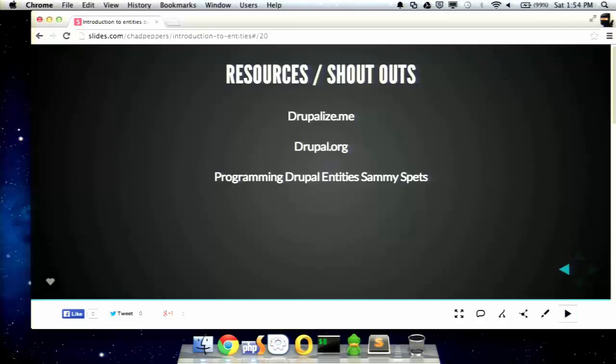That entity X feature you're talking about, where you get to find and replace, is that available as well? Yeah, it's on just github.com/Chad Peppers, and it'll be on there. I'll probably make some changes to it, so keep it up to date.